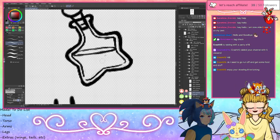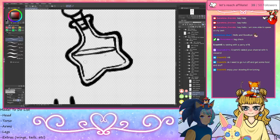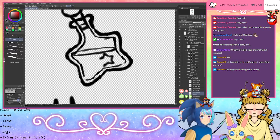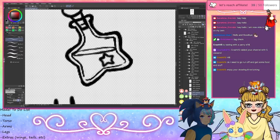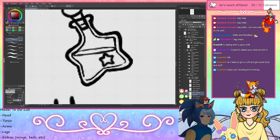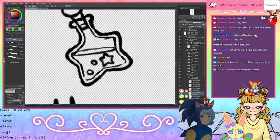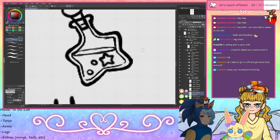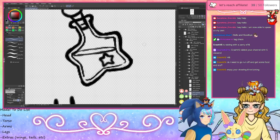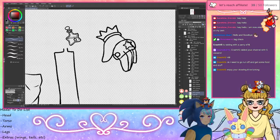What do you want for your little floaties? I assume you want a star. Yeah, at least one star. And then what else? I can do a couple little baubles. Actually, wait a second, let me look at something. Okay, mine has a heart and a star in it. I just picked cute things.